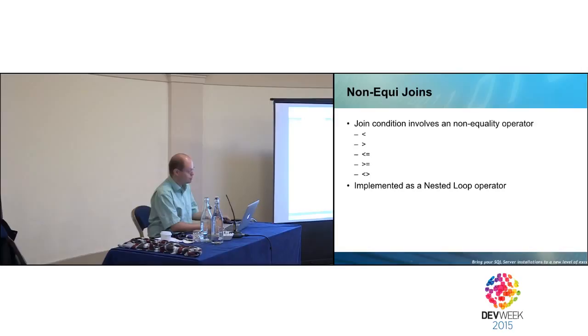When we have an inner join, the ordering of our tables doesn't matter. For example, when we run the same query again, and we use the table sales order detail as the outer table, sales order header as the inner table, SQL Server still produces the same execution plan and references the table sales order header as the outer table. So the ordering of an inner join is completely irrelevant. It produces the same result.